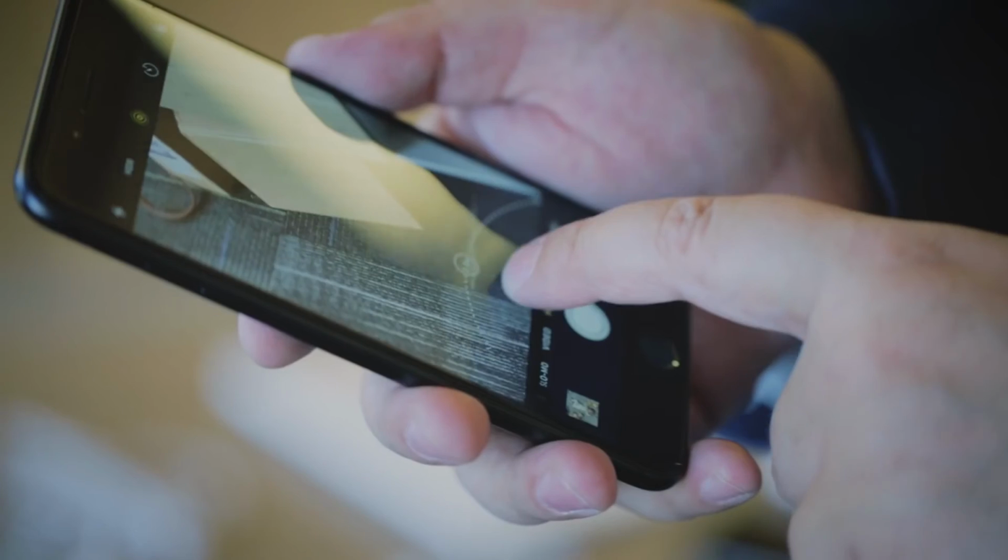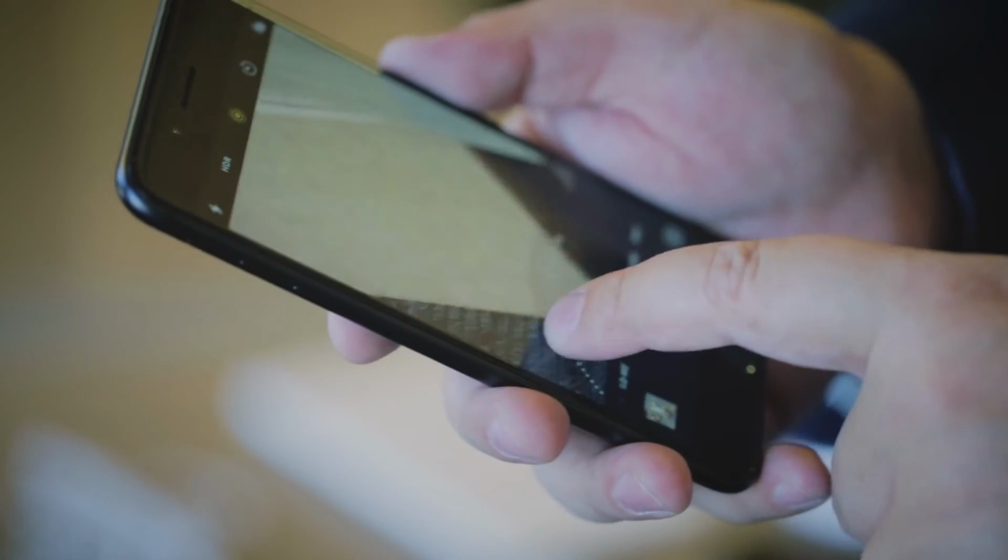As far as which device, I've always been a Plus user, and I am probably going to end up going this way in the future because that telephoto lens, it's crisp, it gets me a little bit closer to my subject without losing any image quality. So if you're deciding between the iPhone 7 and the iPhone 7 Plus, it really comes down to how much you want that larger screen and just how much into taking great pictures you are.